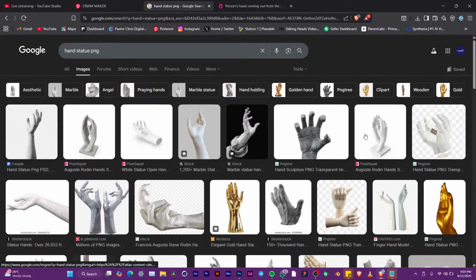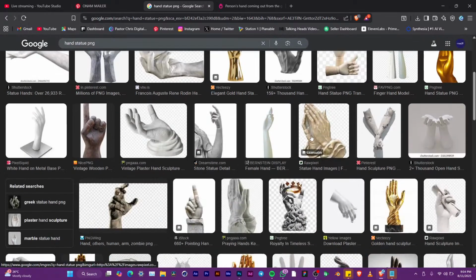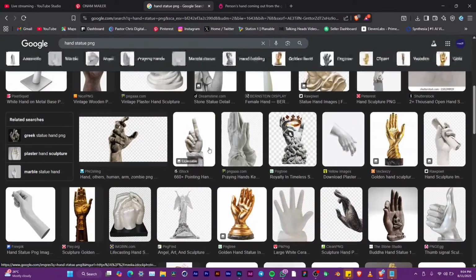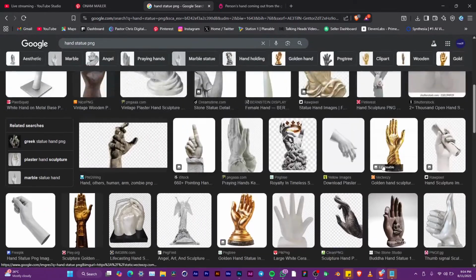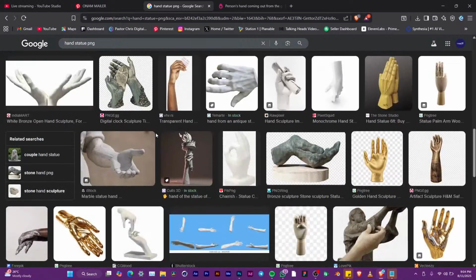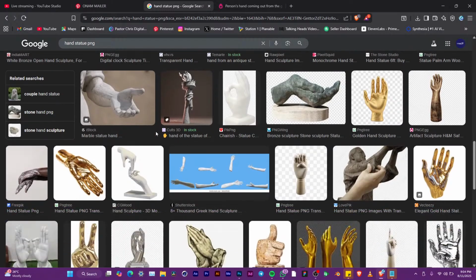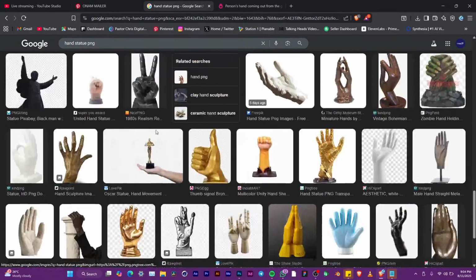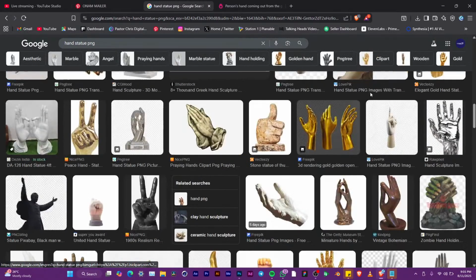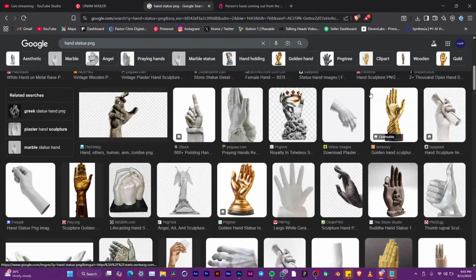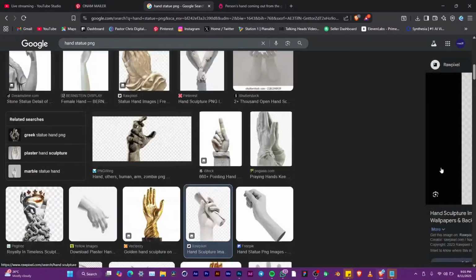Okay, so some of the results I'm seeing here, I don't want us to spend too much time doing this. If not, we would have used some AI tools to manipulate some of these images to actually give us what we want. But right now, we have to minimize that.